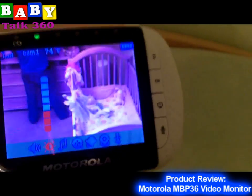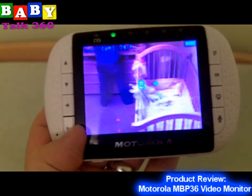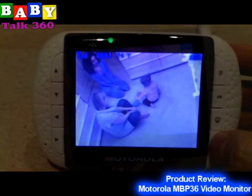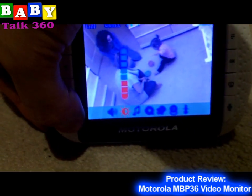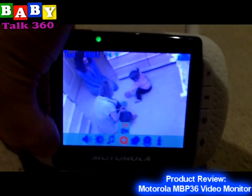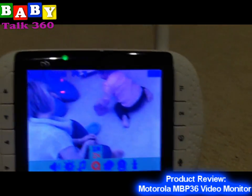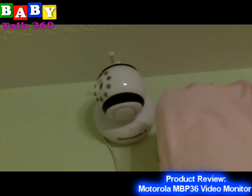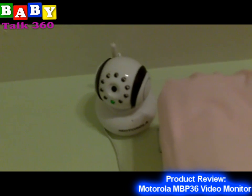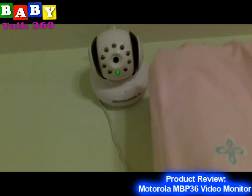The LCD screen literally fits in the palm of your hand — it's a 3.5-inch beautiful LCD screen. It looks like you're looking at a high-def TV in your hand. The color capture and video playback are absolutely stunning. They did a really good job on the screen. When the light level gets to a certain low level, the infrared automatically kicks in — it automatically detects that it's getting too dark. You can see the little LEDs on the camera itself; those are infrared LEDs that give off just enough light for the camera to still function. It switches from full beautiful color to black and white night vision, but you can still have full clarity and see everything going on in the room.